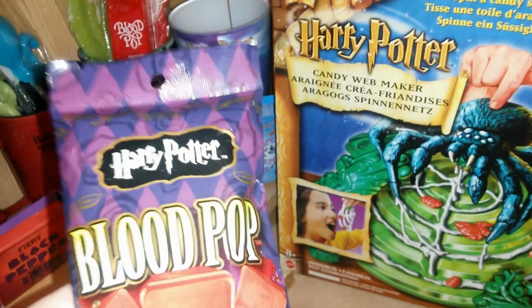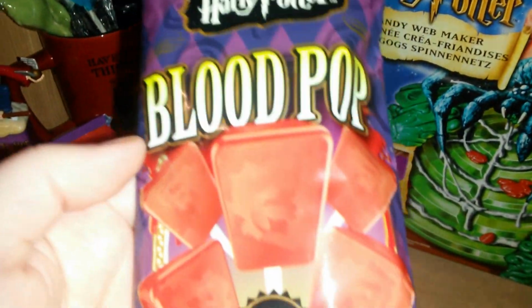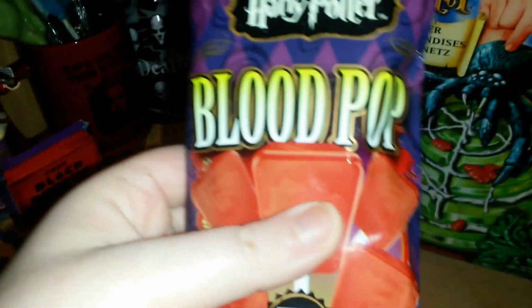And then I got these and they feel disgusting, but it's all sealed. These came from America. These were the original blood pops and there's 5 lollipops in there. If we turn it to the back, I'm trying to find a date for you. Here it says 2006. Don't know if you can see that very well on the camera. But it says 2006. So that's how old they are. I bought them from a seller in America who obviously warned me do not open them and eat them, which I wasn't going to do anyway.